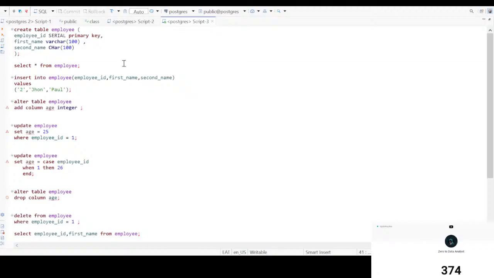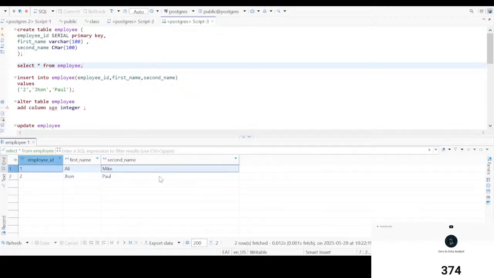Let's start with select all from employees, control enter. Sorry for that. Control enter stands for enter, right? Then let's open. Have you guys opened your DBeaver?